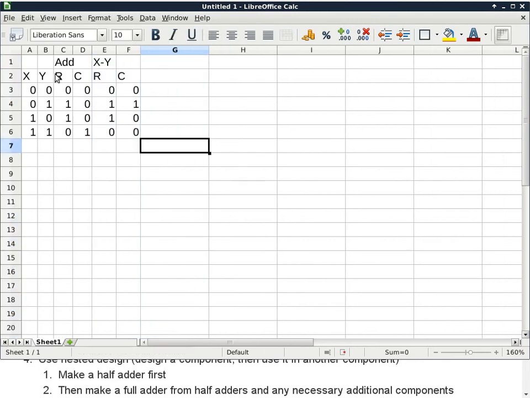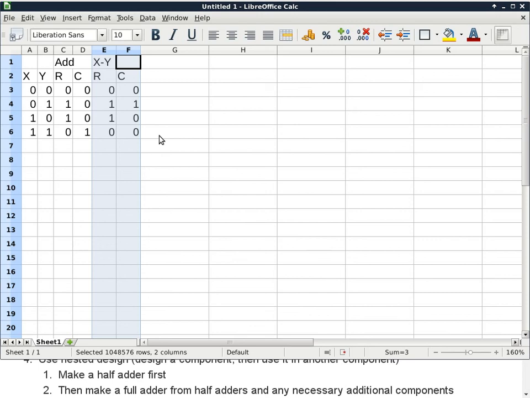When you look at columns C and D, these two columns reflect the result of addition, which is your 4-bit adder homework assignment. When you look at columns E and F, that's for subtraction. And you can see that as far as the result R is concerned, it's exactly the same. So the only one that is different is carry.